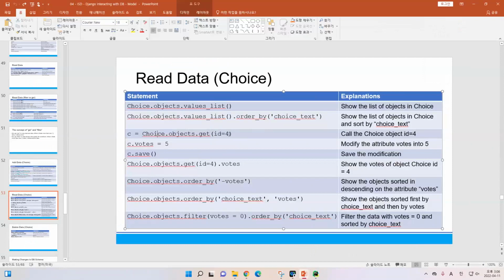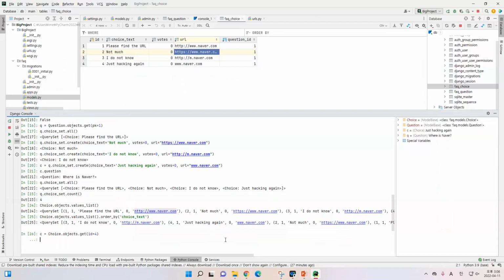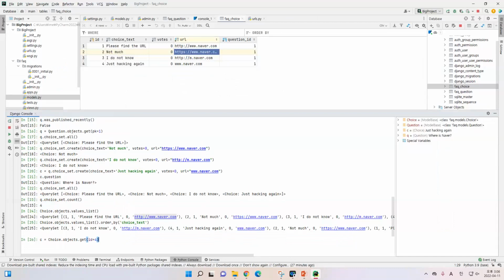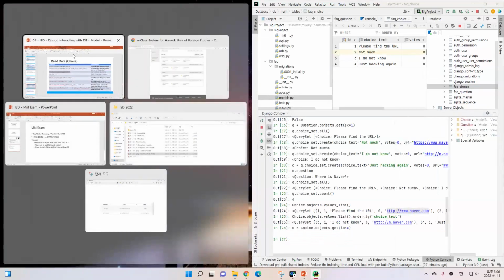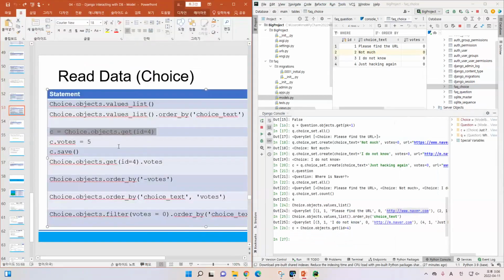Now you can also get the same as what we did on the question. So I want to get the ID equals to 4. ID equals to 4 is just hacking again. Now I would like to update the data.